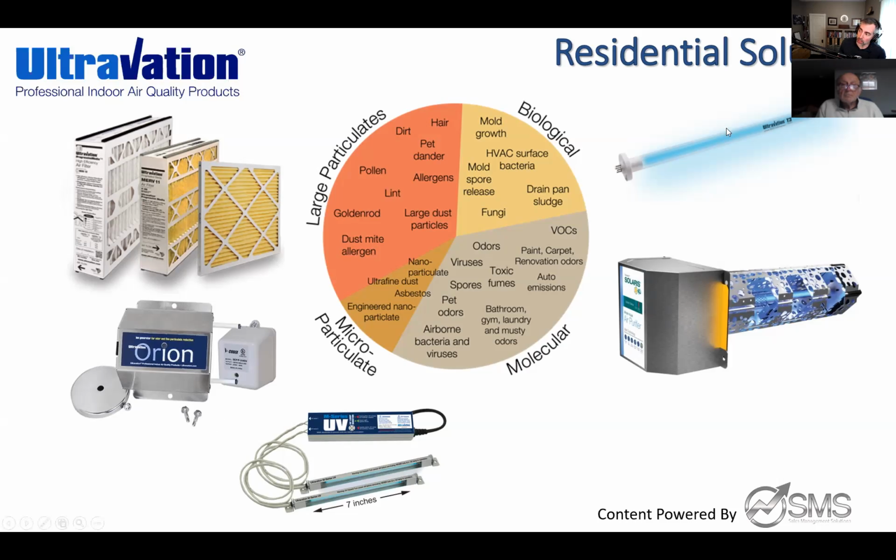Again, that's our T3 bulbs that we put into our higher end solutions. And then I'm going to show you this Solaris system here shortly. This is our high end residential solution that's very popular right now. But again, all of these products help you deal with everything from large particulates all the way down to the micro and very, very small things that we simply just cannot see. Microscopic level components. That's why UV is so important.